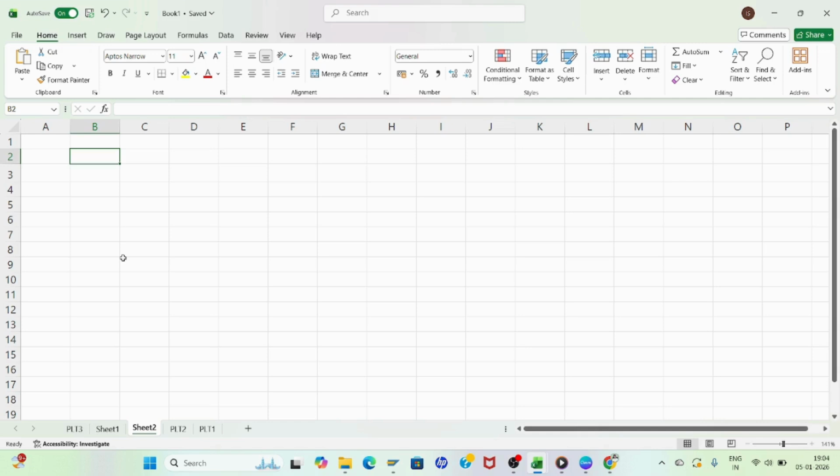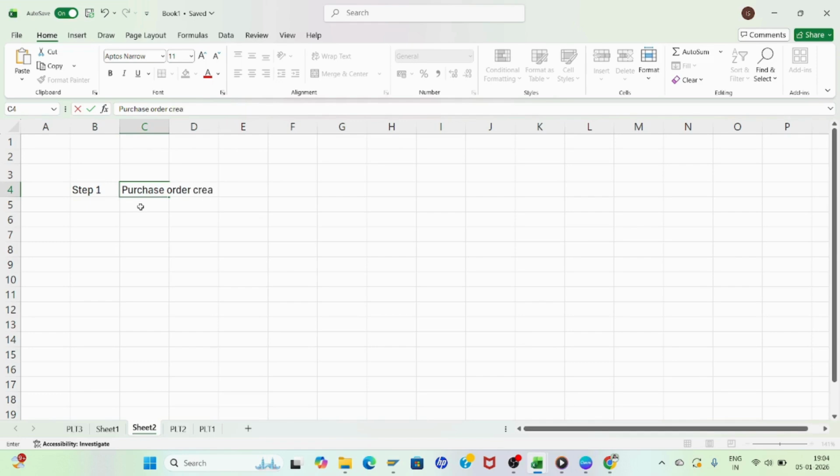Today we are going to discuss one of the most common interview questions, the P2P cycle. In the P2P cycle, we have these steps. Step 1, purchase order creation. Step 2, goods receipt.